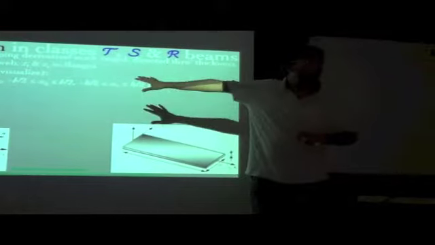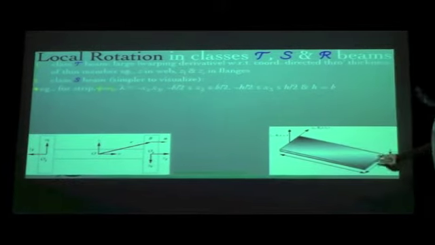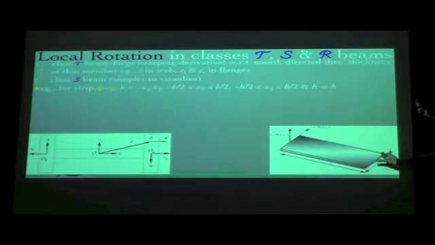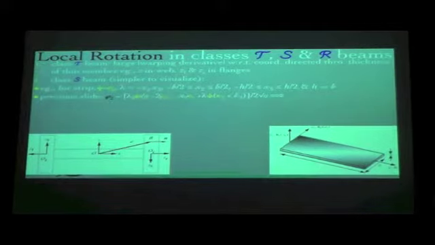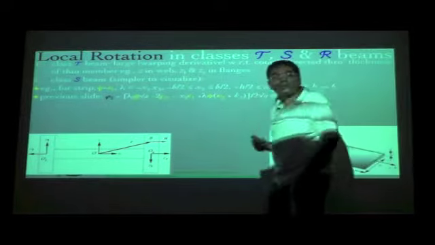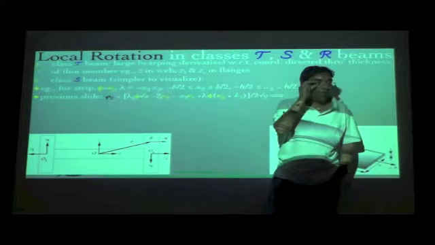It's only under those conditions that the function, as we wrote, the Saint-Venant warping function is valid. Here, in this case, h is very small compared to b. The height is small compared to the breadth. So in the previous slide, we had an expression for one of the local rotation components, phi2.